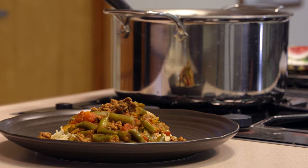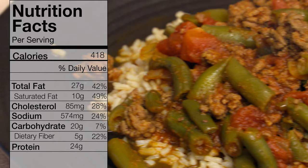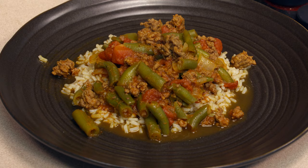If you've got whole grain, it'd be the preferred choice. This becomes a full meal. You've got just about everything except for the milk that you need on the side. I hope you'll try this one. It's green bean and ground beef stew. For Oklahoma Gardening, I'm Barbara Brown.